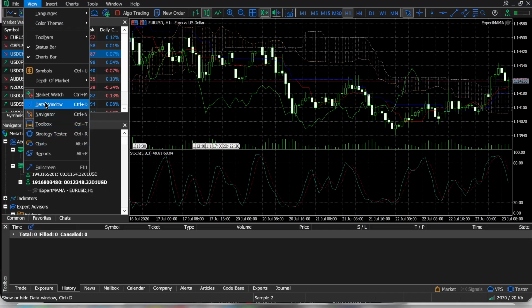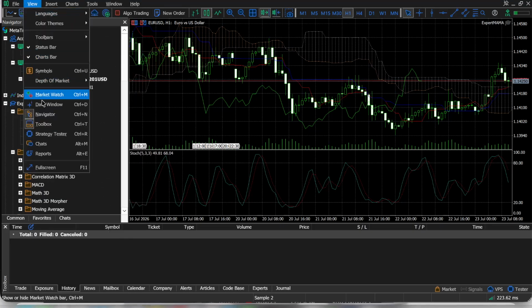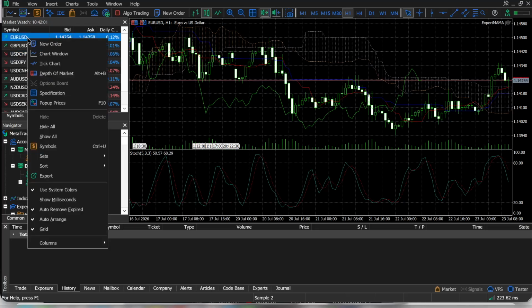To begin, press Ctrl+M on your keyboard. This shortcut opens up the Market Watch window, which is a vital tool within MetaTrader 5 as it displays all the trading symbols available to you, along with their current bid and ask prices. If you're already familiar with this window, you know it's your gateway to accessing more detailed information about each symbol. If it's your first time, take a moment to explore this space, as it serves as the hub for your trading data.